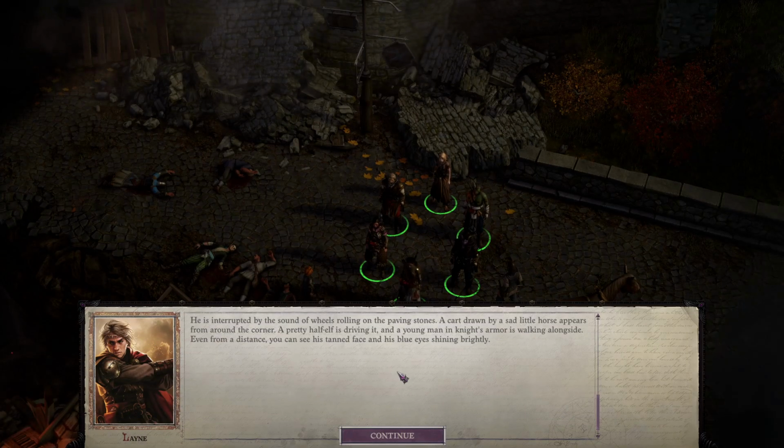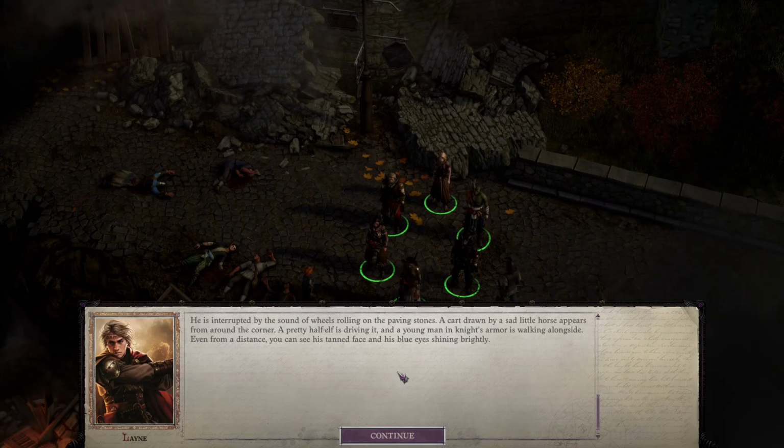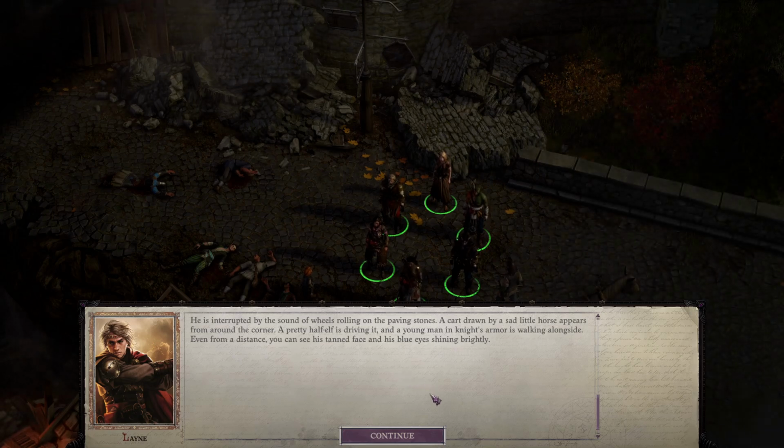He is interrupted by the sound of wheels rolling on paving stones. A cart drawn by a sad little horse appears from around the corner. A pretty half-elf is driving it, and a young man in knight's armor is walking alongside. Even from a distance, you can see his tan face and his blue eyes shining brightly.